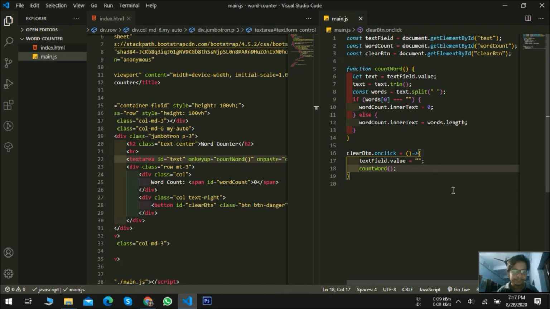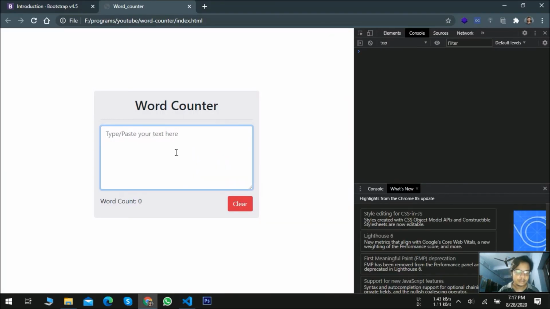It is simple. So let us reload this and let us type this. This is a pen. We have 4 words. We'll press the clear button. It is clearing.